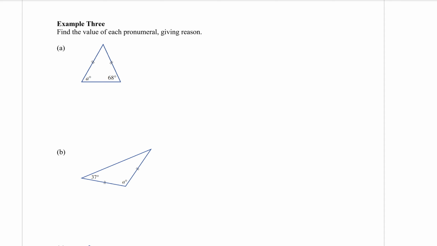So we can see that we have got these markings on here that make that triangle an isosceles triangle. Now, one of the properties of an isosceles triangle, as you remember, is that it has two equal sides, but that means that it has two equal angles as well, and the angles are the bottom two angles that match up with those sides. So I don't even need to use the angle sum of a triangle. What I'm going to be using is the isosceles triangle rule.